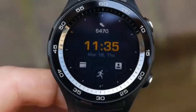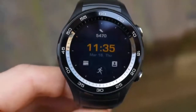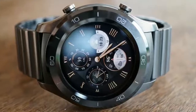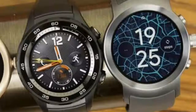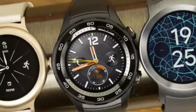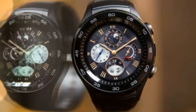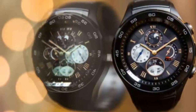Google doesn't let device manufacturers customize its wearable UI, so in terms of functionality it's identical to most other Android Wear smartwatches. As with all Android Wear devices, the Huawei Watch will work with any Android handset running Android 4.3 or above, and it'll work with iOS devices running iOS 9 or higher. In terms of specifications, the Huawei Watch is reasonably well equipped with a 1.2 GHz Qualcomm Snapdragon 400 CPU, 512 MB of RAM, 4 GB of internal storage and a 300 mAh battery. That's on par with more recent Android Wear smartwatches.